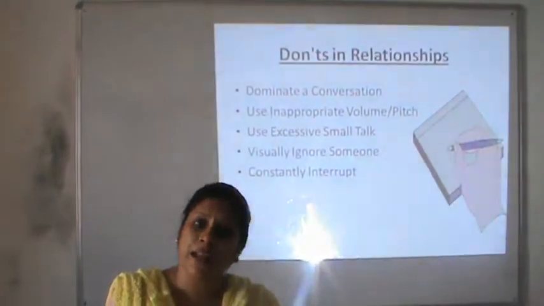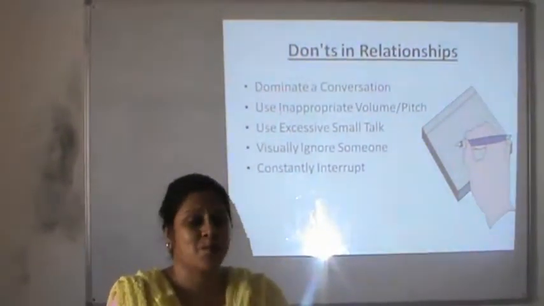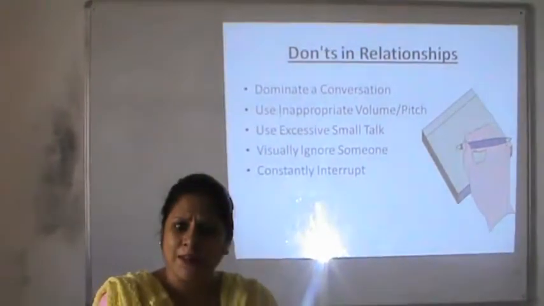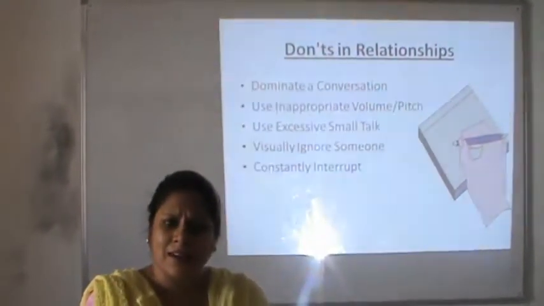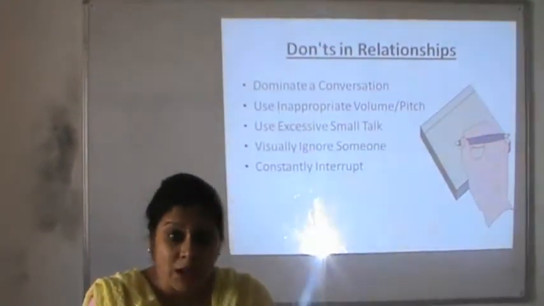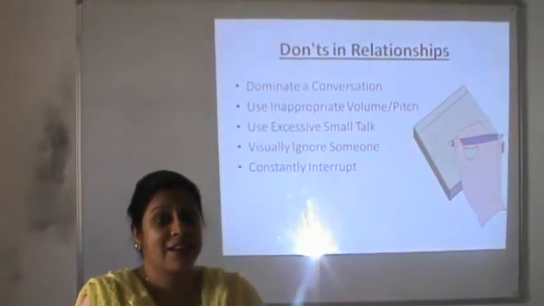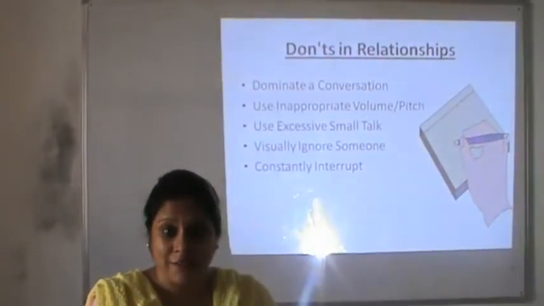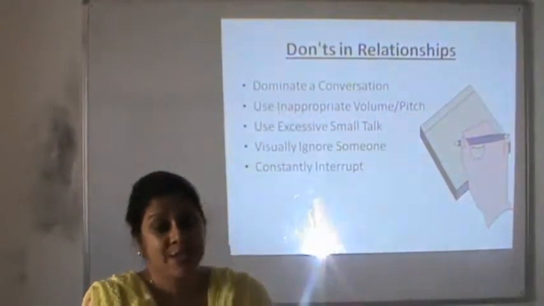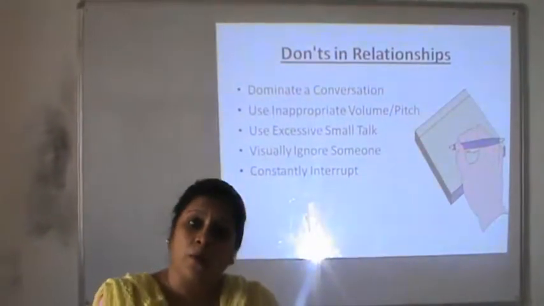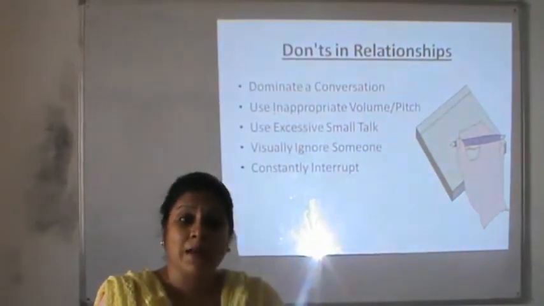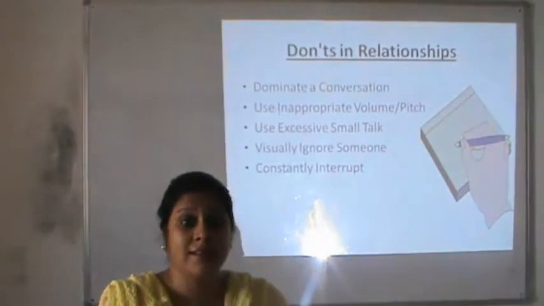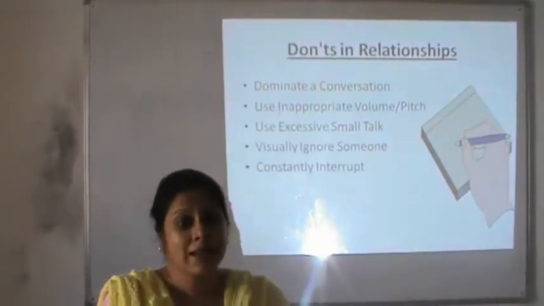Do not try and dominate a conversation. Often when we are in a flow and speaking, we do not bother that the other person also wants to contribute. We keep on suppressing or ignoring the other person and continue with our conversation. If you are doing so, you are not doing it in a correct manner. You are not on the right track. You are not on the right path. So correct yourself if you are dominating a conversation. As we have already talked about, give equal opportunities to the other person. Do not be the center of attraction and try to dominate the conversation. If you are dominating a conversation, it is an alarming sign that you should stop and give equal opportunities to the other person.